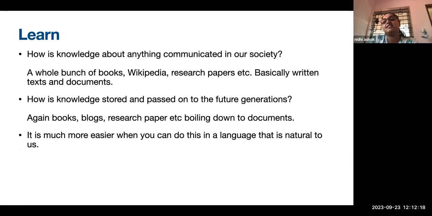So next is, what is the purpose behind this? Okay, we talk to the computer, but what do we do then? What is the point of even talking to the computer, right? So for that, it's about how our knowledge is communicated in this society, basically. What do you think? Like, why do you go to schools?